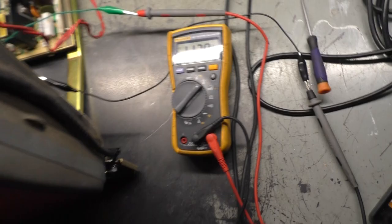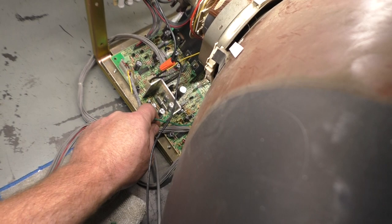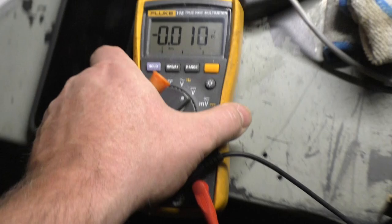We'll call that good. Now we need to move this over to our shutdown pot test point, which is right, I lost it. Okay, it's right here. Right there. And we should have 0.1. Or 0.01. That needs to be 0.1. So we're going to have to adjust this to 0.1.